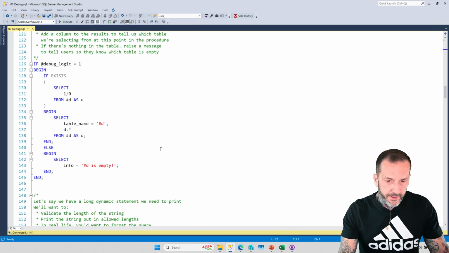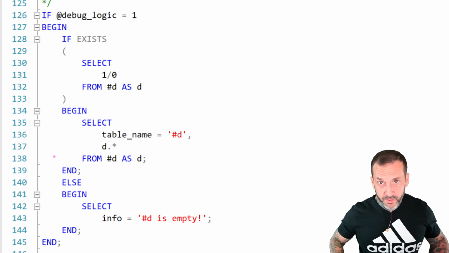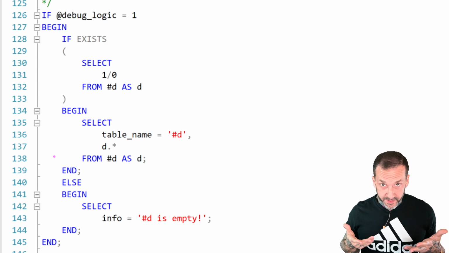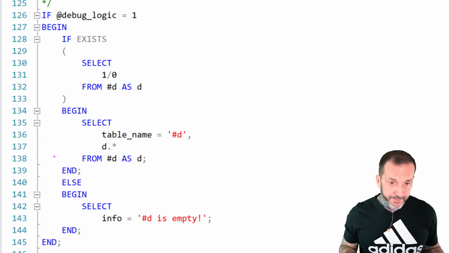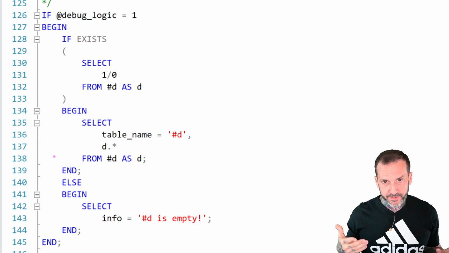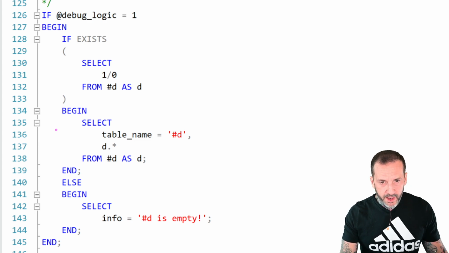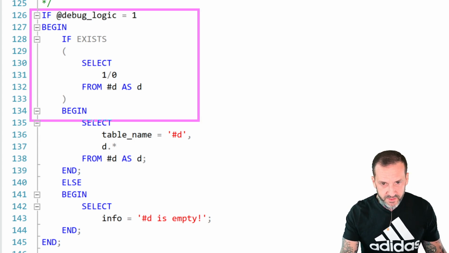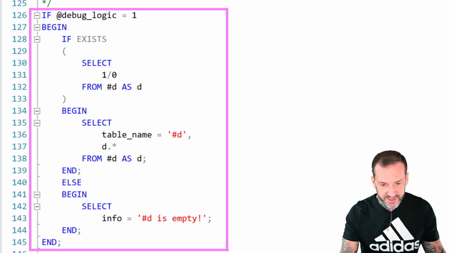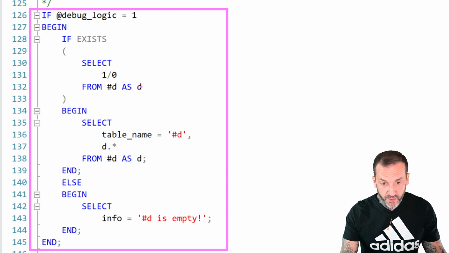Cool. And then if you were going to select from that table, this is what I like to do so that I know if a result was empty, because I don't always do the row count thing. Sometimes, especially for the analysis procedures, there's not a lot of point. So what I usually do is, towards the end of the procedure, I'll put in something like this with all the temp tables that I use so that I can see which ones were empty, right?